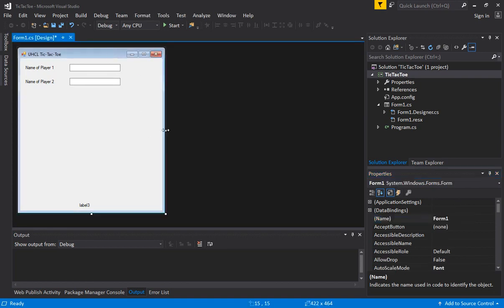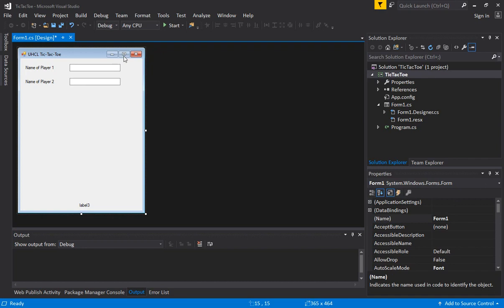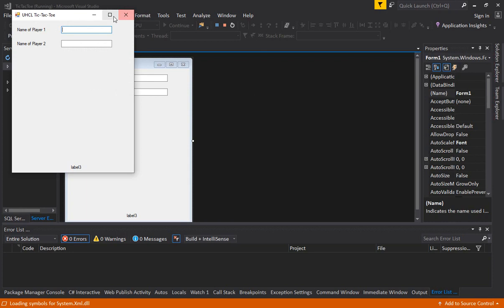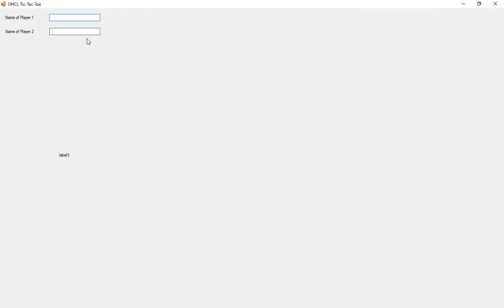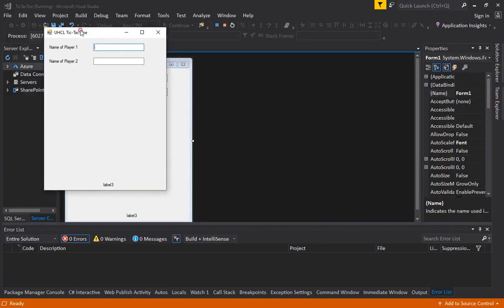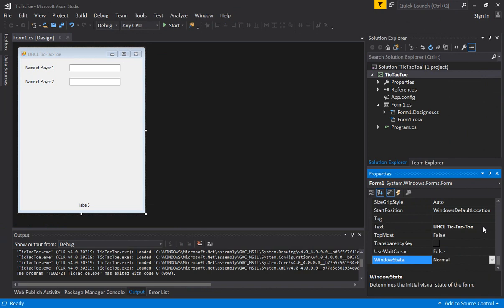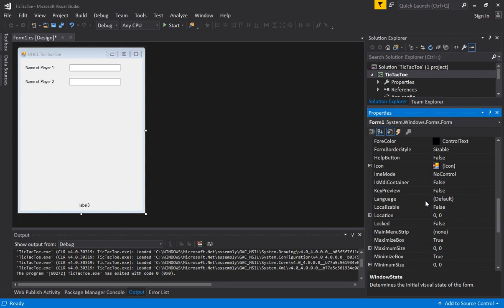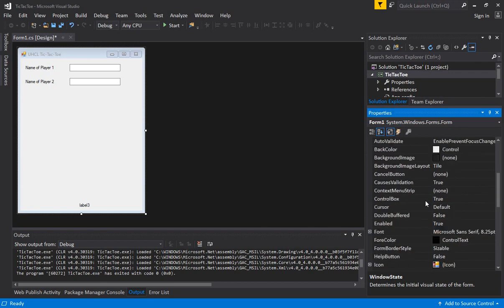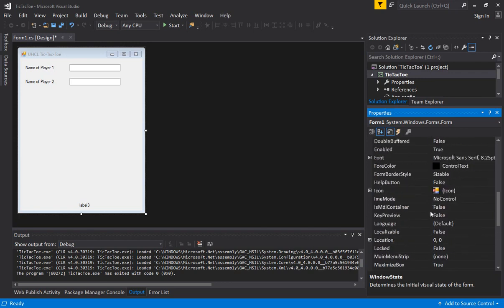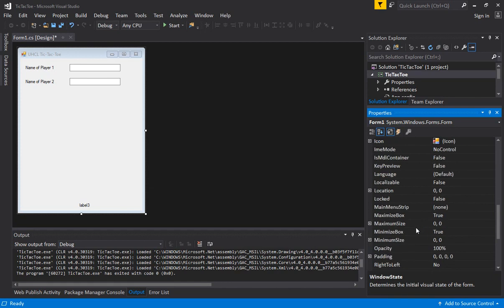Another thing you may want to do is make this entire window not maximized. So for example, I'll just run this and see what happens. These controls are not expanding in size, so this is not looking good. So let's make sure the user cannot maximize this window. We will go to the control box. We can also set the properties for whether it is maximizable or not, or change the border type.